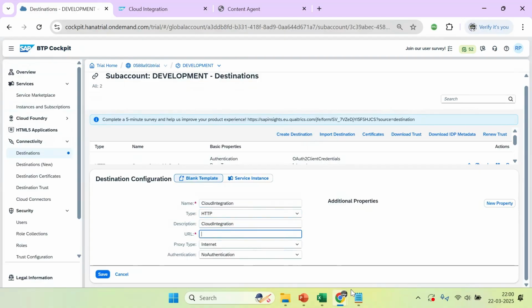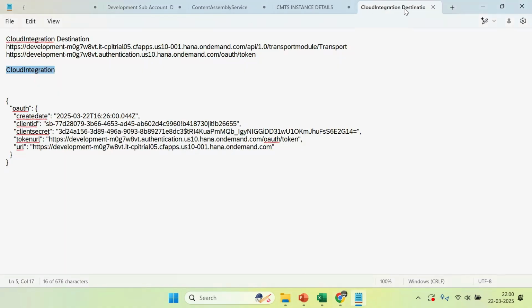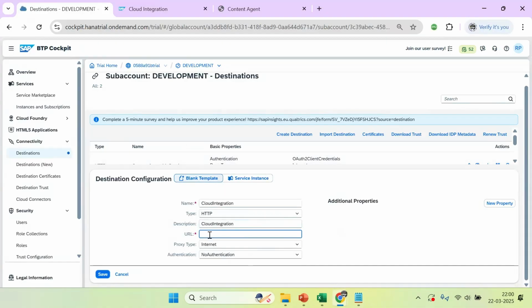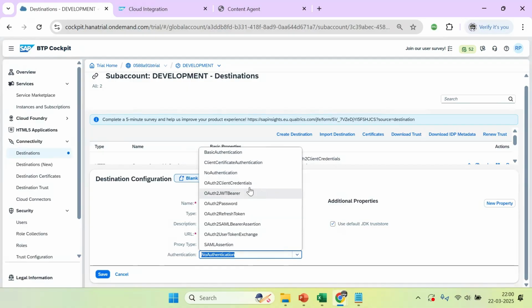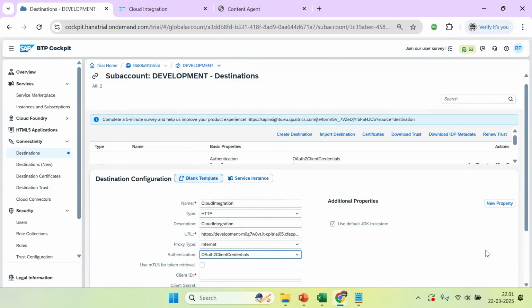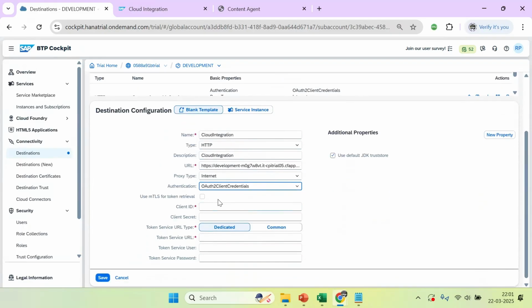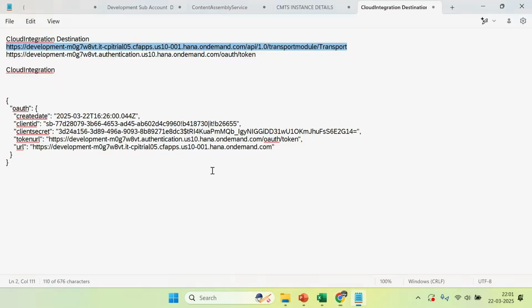Then after that, the URL, you need to copy the URL for this. Then internet, and authentication is OAuth2 client credentials. Client ID, we will copy it from here.